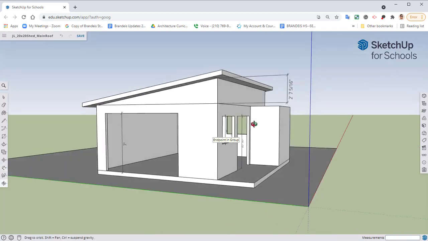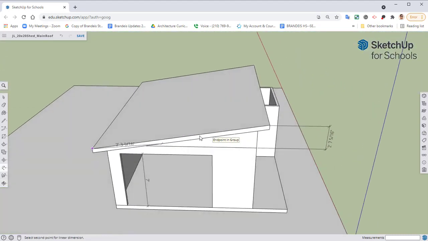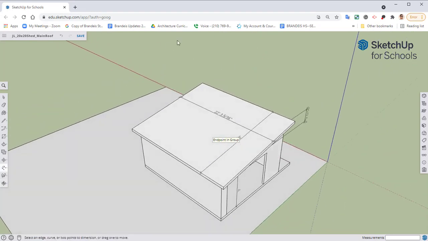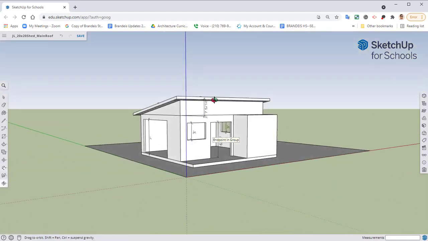We also have our roof dimensions. So with this one, make sure that you take multiple screenshots, one showing from the top of our roof. You can also do an isometric view of our shed.